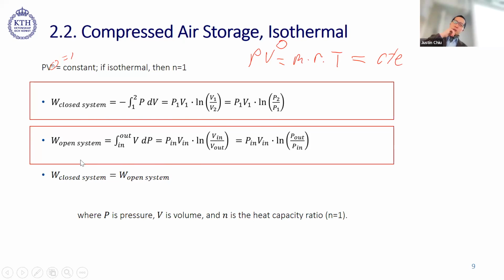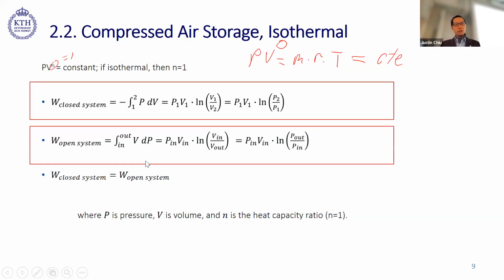Very often in an open system, we talk about the inlets and the outlets. And then in a closed system where we have a piston or a balloon, we talk about state 1, the initial state, and the final state. The difference between open and closed system is that in an open system, you have a flow through your compressor or your turbine. And in a closed system, you have a closed reservoir where you don't have mass transfer in and out of the system. And here, work of the closed system is the same as the open system.